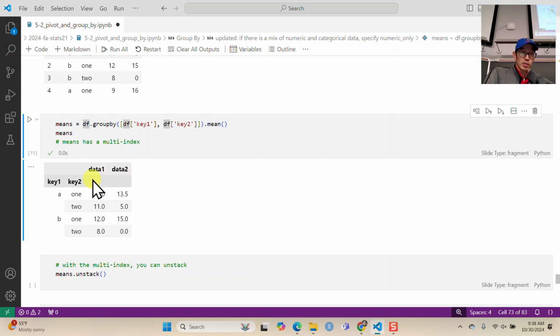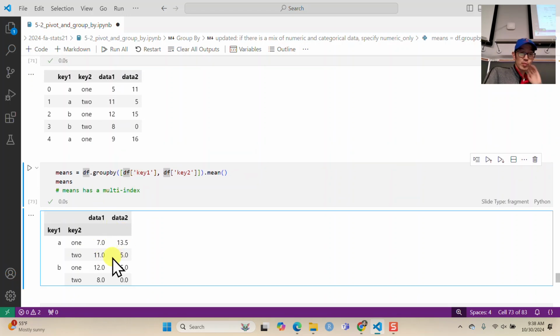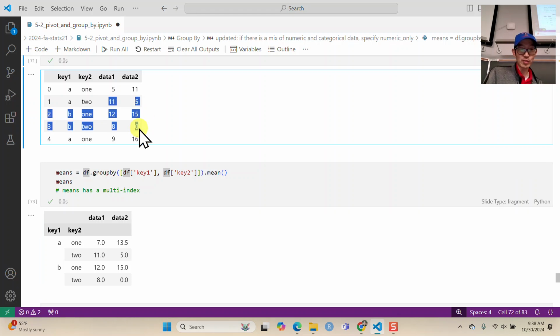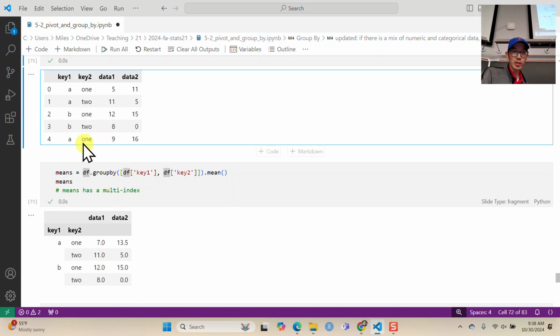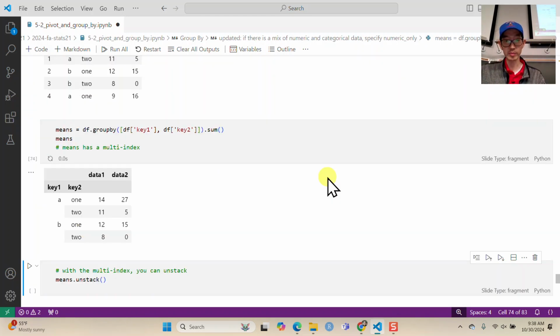Data 1 and data 2, it'll give you the mean of data 1 and data 2. So these are for A2, B1, and B2, it's just these values here. It's 11, 5, 12, 15, 18, 8, and 0, because there are no repeats. But here for A1, it does calculate the mean of 5 and 9 and the mean of 11 and 16. Perhaps sum is easier to see.